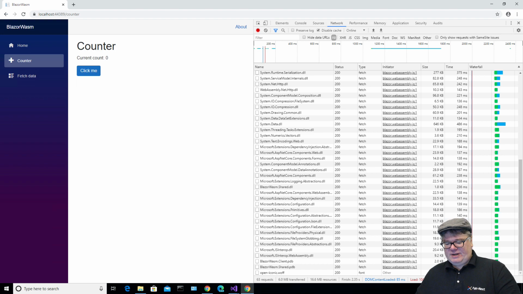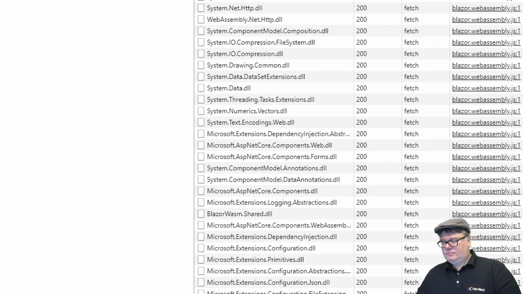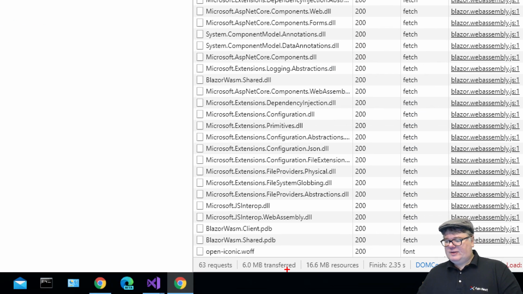Well, that's a bit different, isn't it? You can see 6 megabytes were transferred. Now, why 6 megabytes? In the last preview of Visual Studio and the WebAssembly template, it was closer to 2 megabytes.